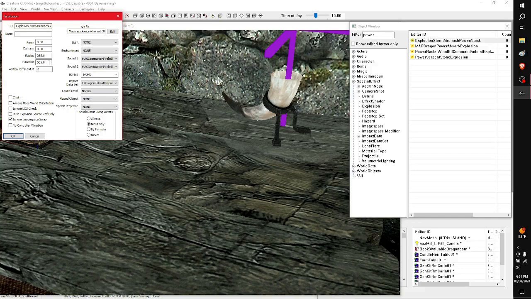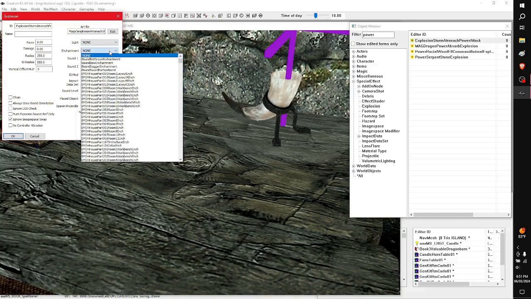We're going to have it do damage, but not this way, because this way will make anything hostile. I know this spell is going to be hostile, but I just want to show you a method of using explosions to do damage, but not make them hostile. So you have to have the force and the damage set as 0. And then what you're going to do is put an enchantment on it.